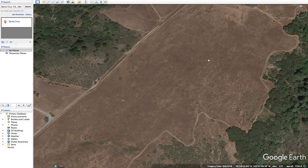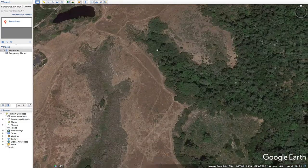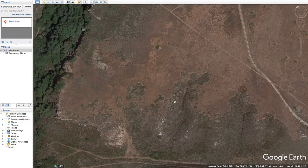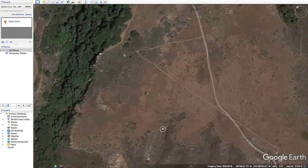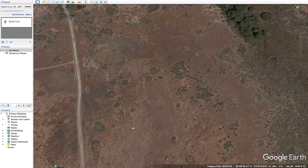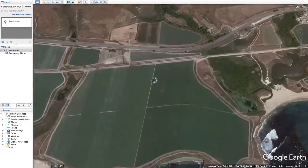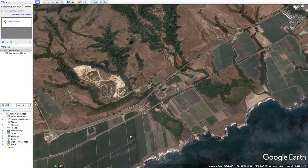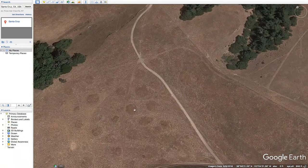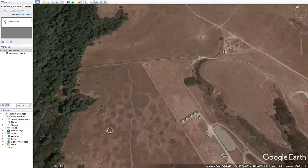Just doing a random zoom or two. Some of these deep linear contours may be noteworthy, or maybe not. Tough to say, as always. Some of these near, I don't want to call that linear, that's not particularly linear. Stuff like this could be tractor path or something else. And these flat headlands, obviously modern work on those, but possibly underlying weird stuff as well. Here we have the mounds or lumpy knobs or dirt piles, whatever. Just the bumps, bumpy bumps.